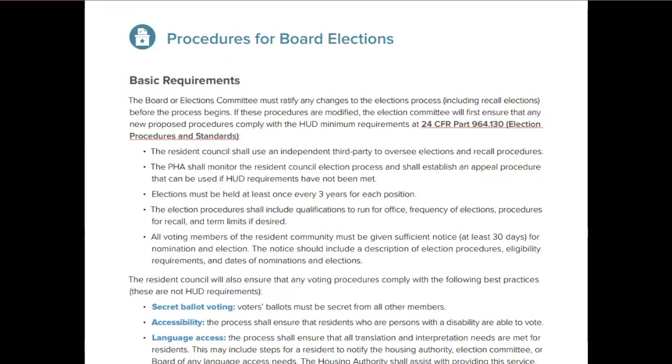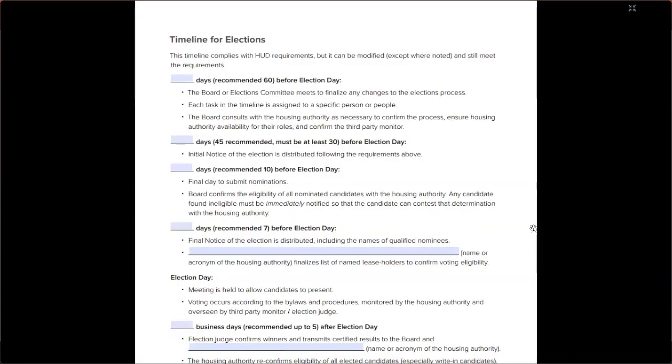The process for board elections starts on page 14. HUD has specific requirements for board elections, which must be followed in order to be recognized as a duly elected resident council. These requirements are listed at the beginning of the section. The process and timeline, which start on page 15, is optional. It meets the HUD requirements and offers best practices. Your resident council may update the timeline to best fit your needs or choose another process. Some resident councils will choose to have a shorter process where residents are nominated and elected at the same meeting, while others will choose to have an additional meeting where nominated members may speak.